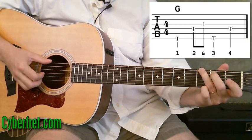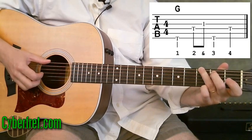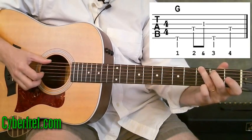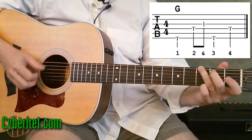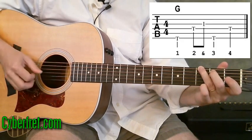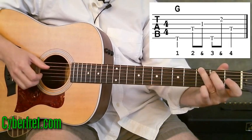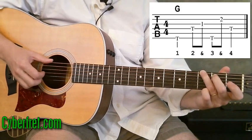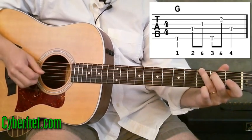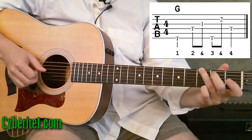All right? And so do that a whole lot. You know, stop the video here and practice that for a little bit before going on to the next part. So one, two, and three, four. And then finally, we're going to add that second finger on the second string on the end of beat three. So we add this. One, two, and three, and four. One, two, and three, and four.